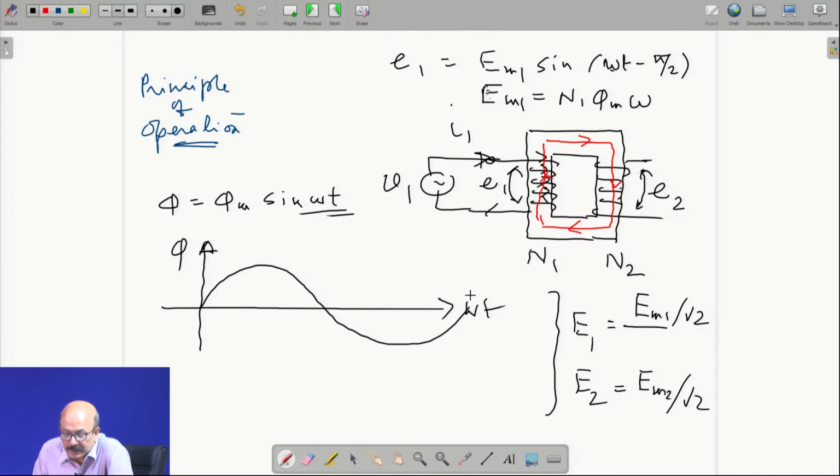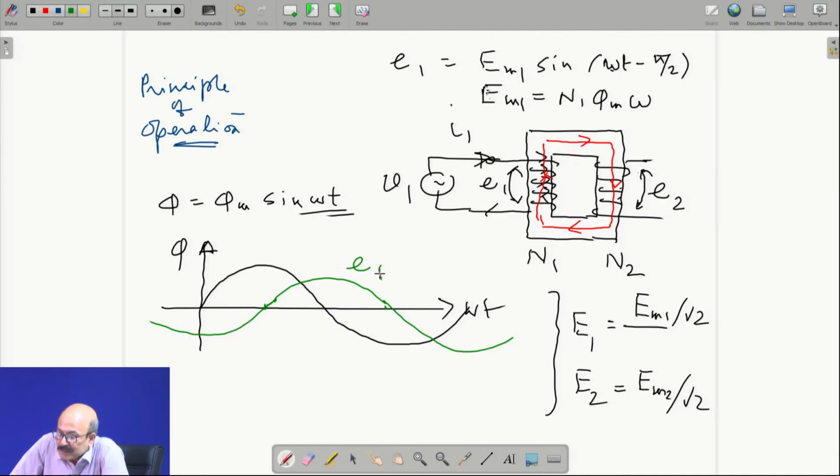Okay. Then how about my E1 and E2? You can clearly see E1 is sine of pi by 2 minus omega t minus phi by 2, so lagging phi by 90 degrees. So, if I try to find E1, suppose I put a different color. We can clearly see that the E1 is actually something like this, right. So, this is E1 and that was phi. Okay. E1 and phi business done.